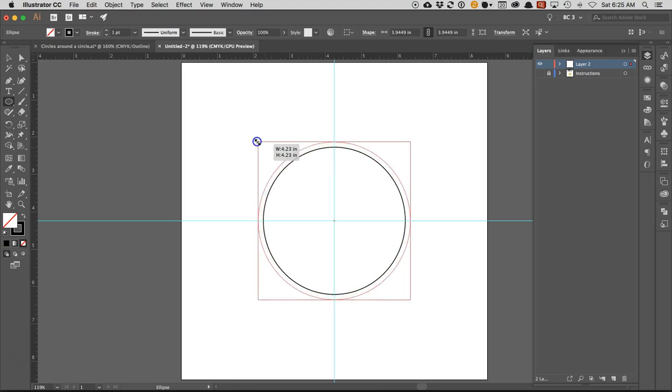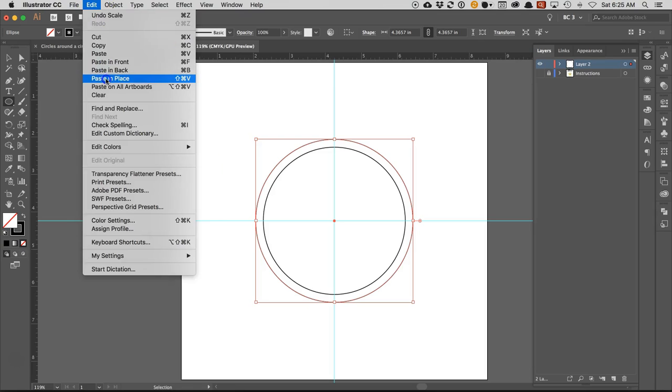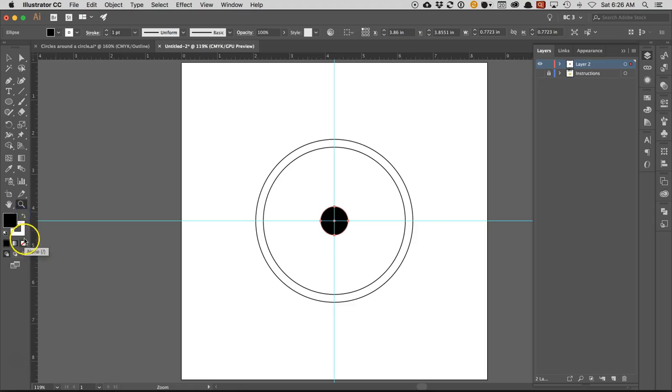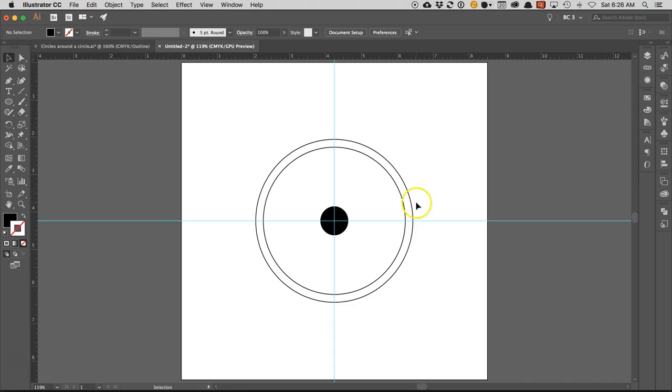Then I duplicated the circle and I'm shift clicking, option click from the center to give me an edge to where I'm going to put the outer circles, the distance that I'm going to put the outer circles. Then I'm going to create a little circle that's going to go around the outer circle. And I'm going to have it have a solid black fill with a white outline. Oh, I'll get rid of the white outline. And now I'm going to select it.